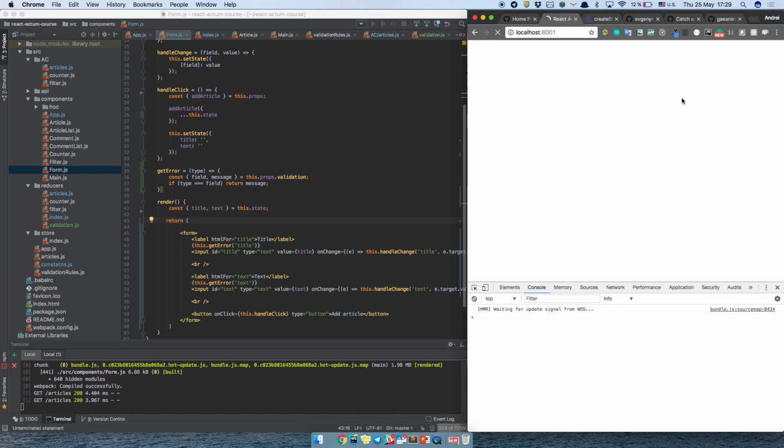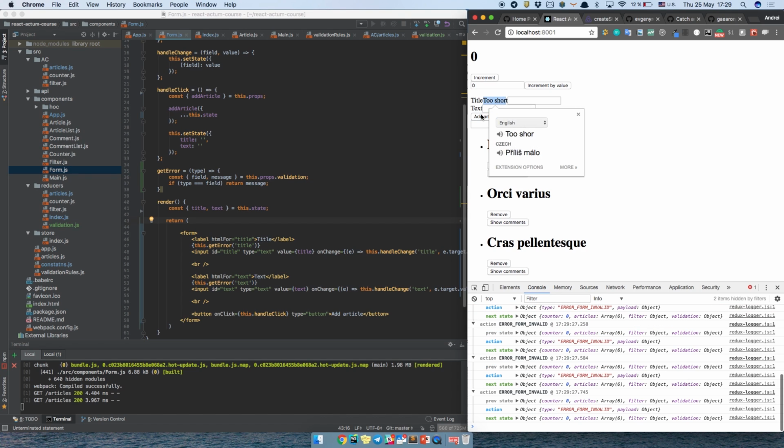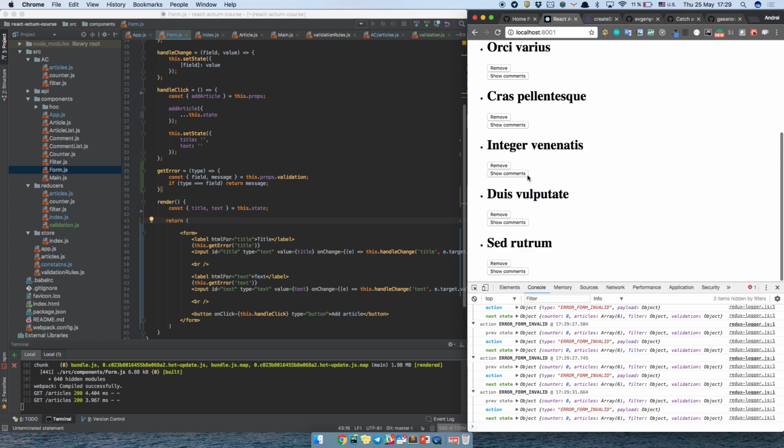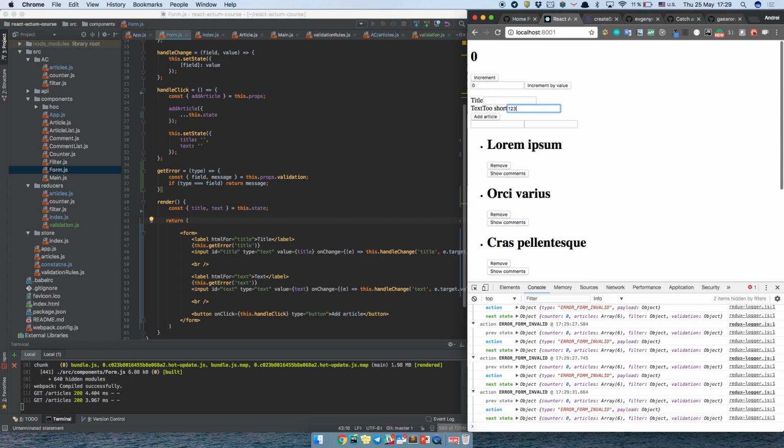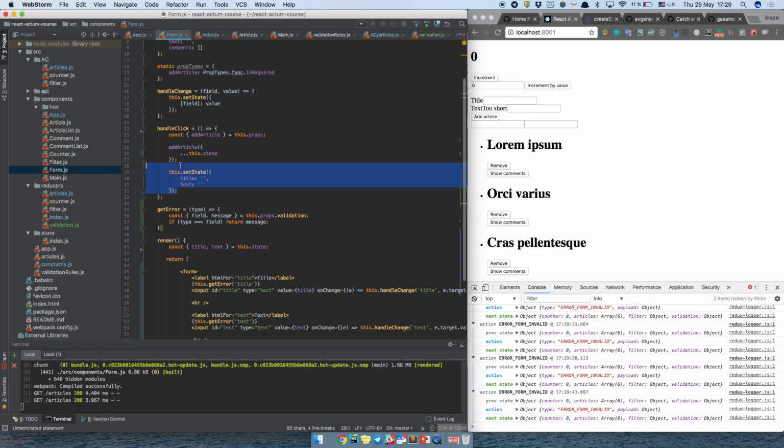Cool. So if we click here, oh, too short. Form validation, too short. Too short. Something wrong, yes? Maybe because we fix our set state.